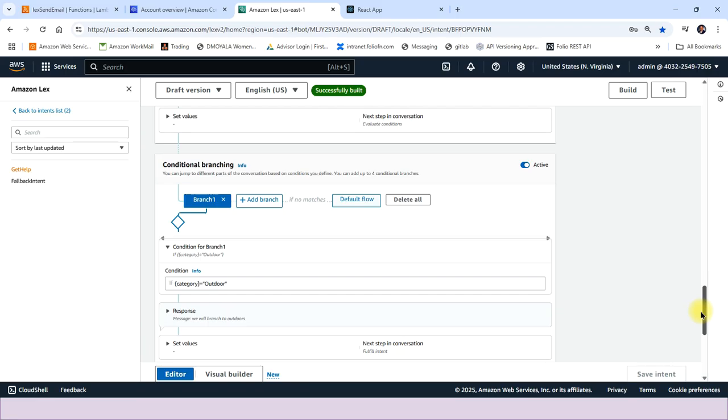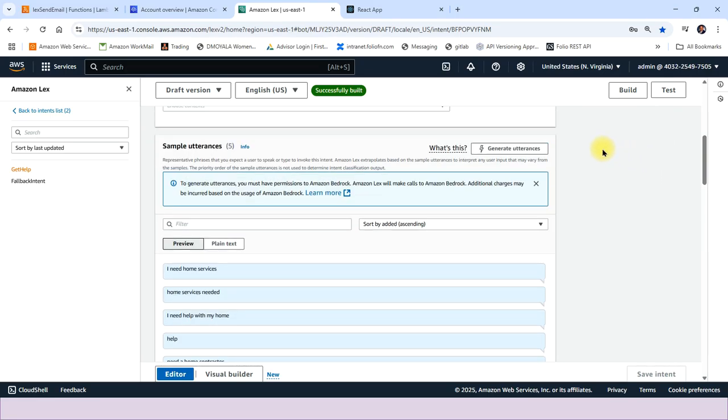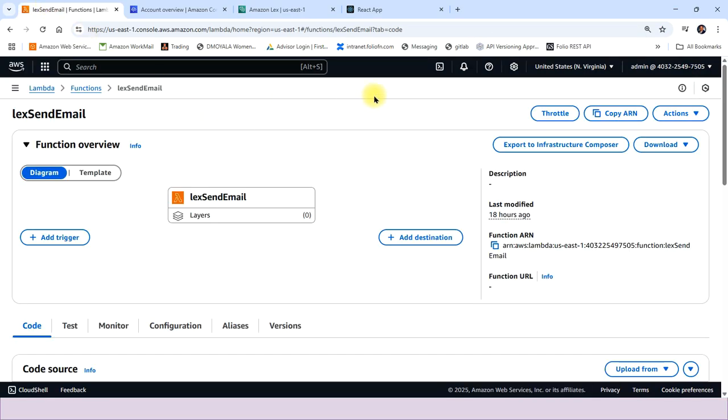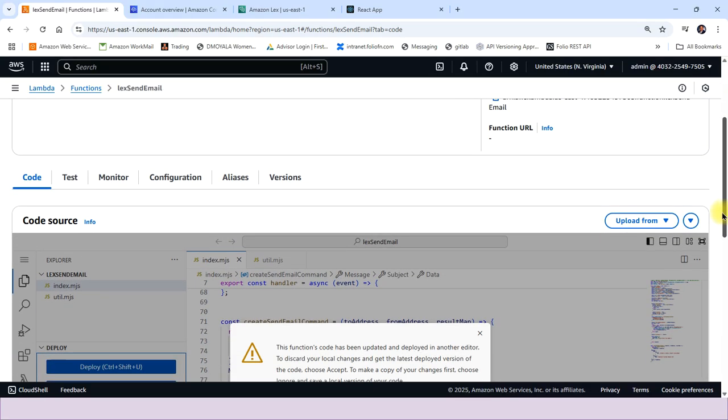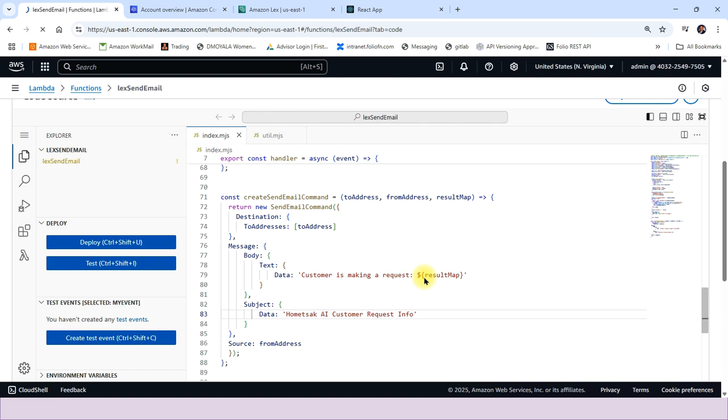Let me just show you the Lambda. So I call this Lex send email, and basically, let's take a look at it really quick.